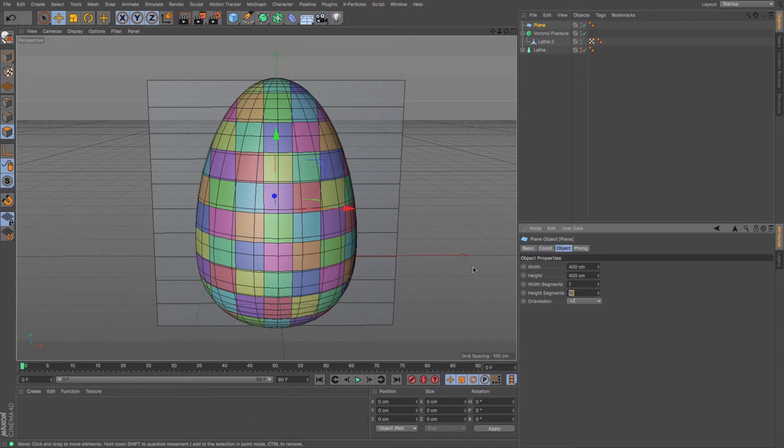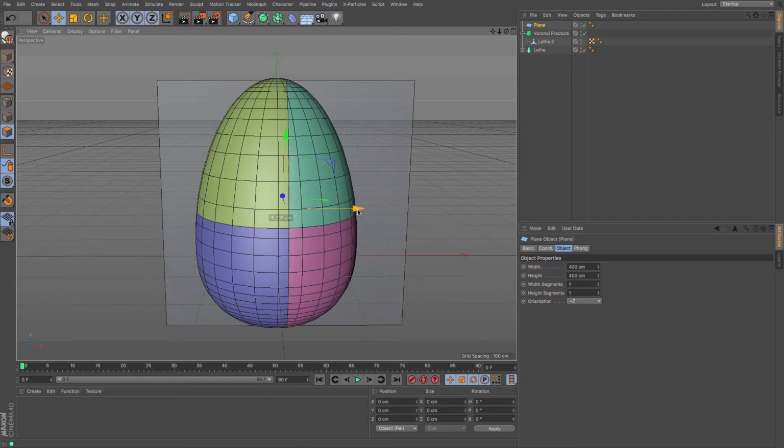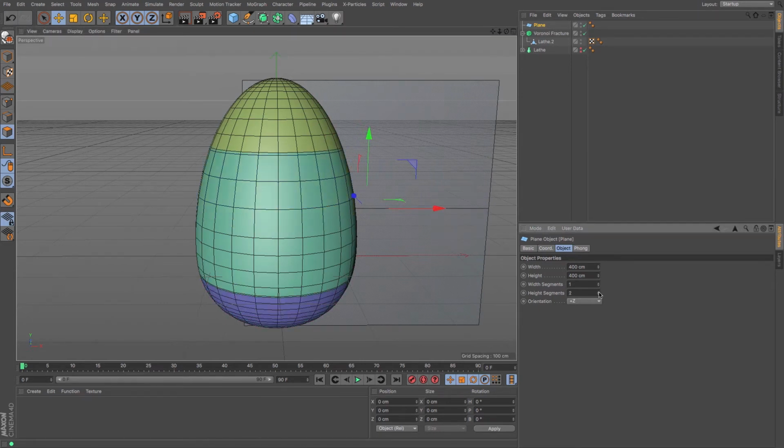And what I really want, however, is 1 by 1. And then I'm going to move it across there. I am going to increase its height segments by 2 because I want this middle section here. Now its height I'm going to adapt, and you can see that that changes how this slices.